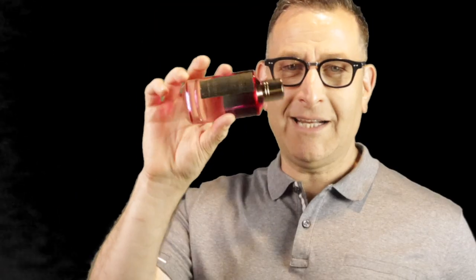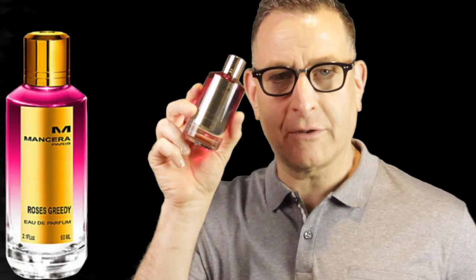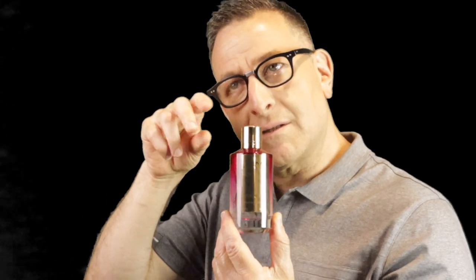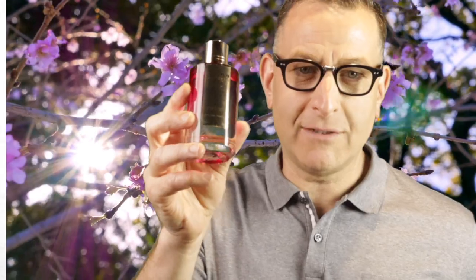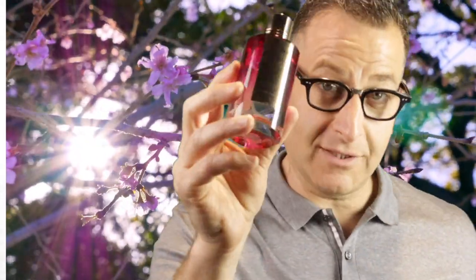The hidden gem of the day came out in 2012 — called Mancera Roses Greedy. When you first spray it on, it smells like really fresh cut roses. It has pink pepper — a slightly spicy berry — black currant, vanilla, benzoin, sugary notes, and lots of citruses. It's like a great fresh early-morning garden walk, very modern and inviting even though it was made in 2012. It lasts 10 to 12 hours — this thing is beast mode.